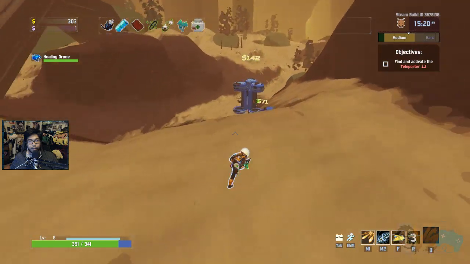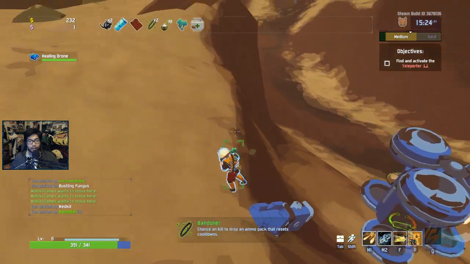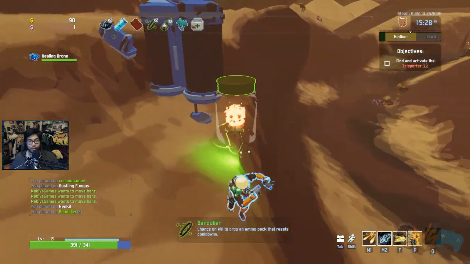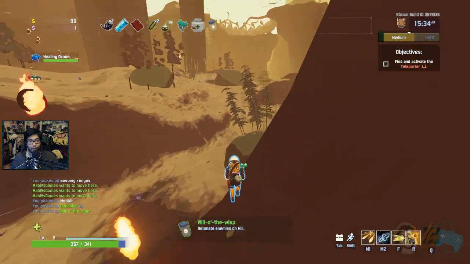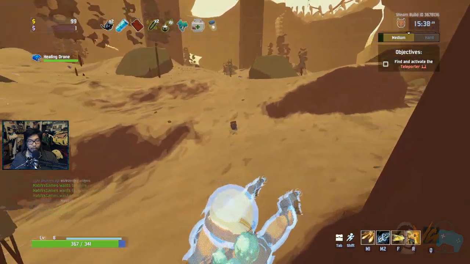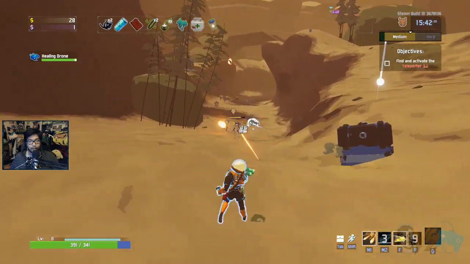Okay, what do we got? 71 bucks. What's that? Oh, ammo pack. Whoa, that looks cool. The Will of the Wisp. Detonate enemies on kill. Everything is on enemy kill, man. I mean, that's good for waves, you know. Waves upon waves upon... Look at me, I'm skyrimming it up. Hello. What are you? 71 bucks.